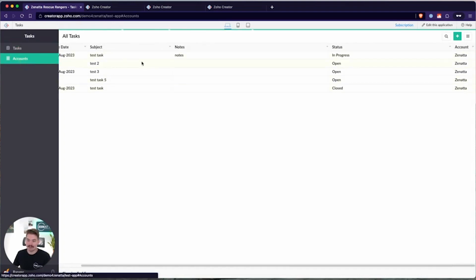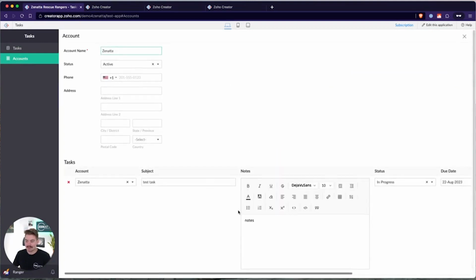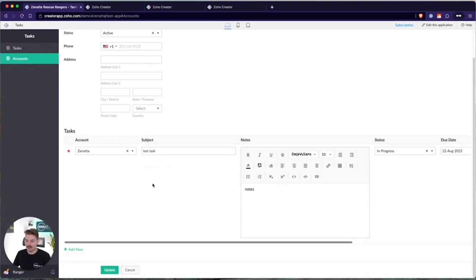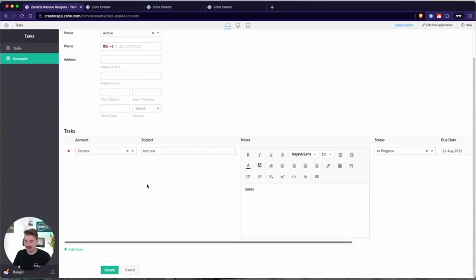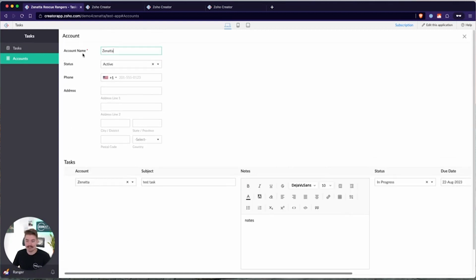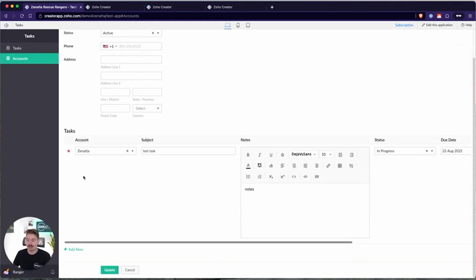But if I go into the account record, the subform only shows one row. And that's because this one row was created in this record. So with a standard subform, again, those rows have to be created within this form for them to show up and appear in the parent record. But again, you can see there are other records, other tasks that were created linked to this account. And we want to see all of those within this subform. And we can do that using a bidirectional relationship.